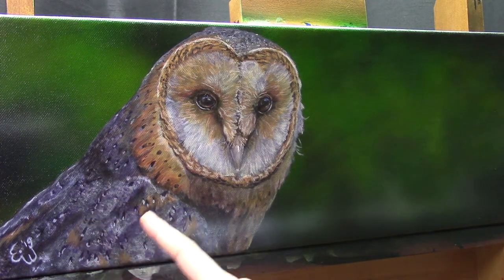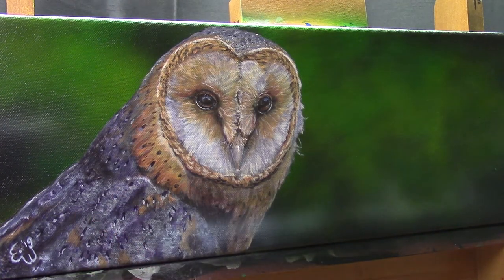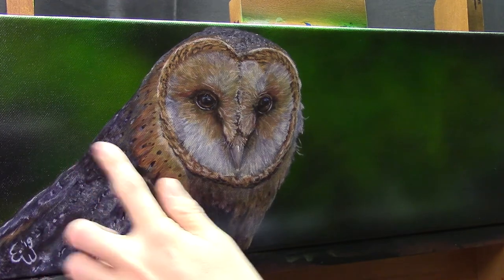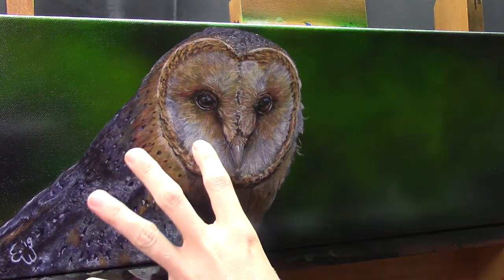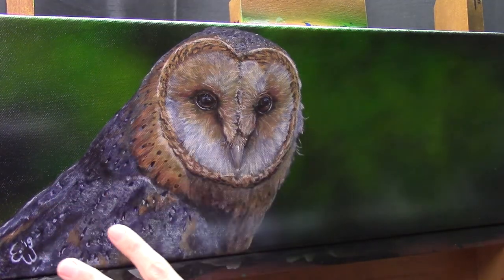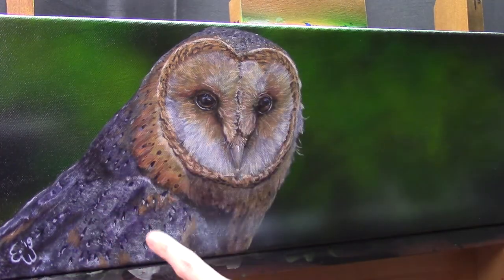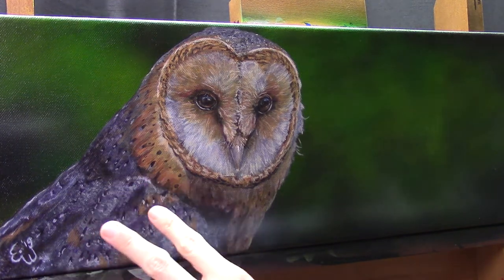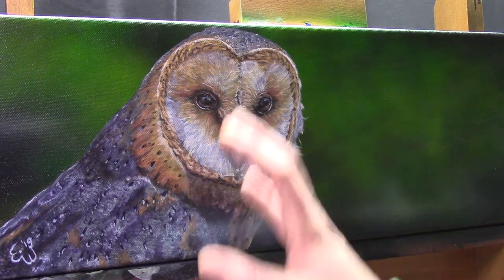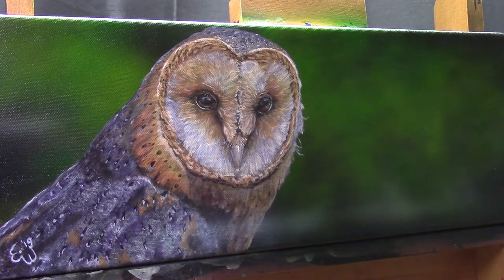On his back there is a lot of texture going on and you don't see any single feather. It could happen that one feather sticks out a bit more and in that case I would paint that one feather, but otherwise I give the indication of feathers as clumps overlapping each other. They have different colors and there are these spots which I really like — he has a pattern in his feathers. I try to cover that as closely as I can, and that will give you, when everything falls together in the right place, a photorealistic painting.